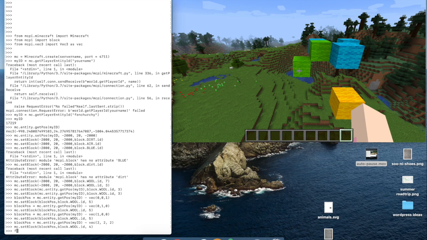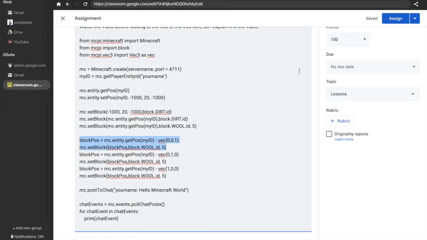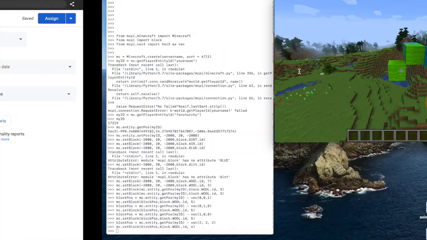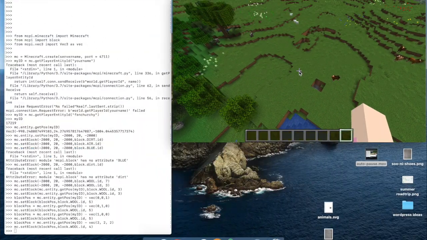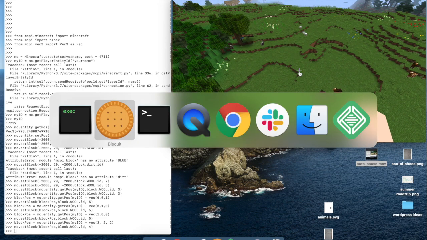So I can do 4, let's see. I always forget my 4 syntax, so just give me a second here.